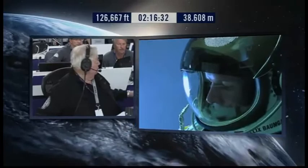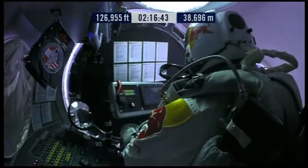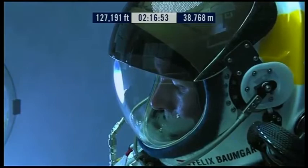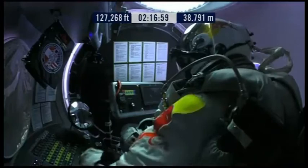They'll check the bailout bottles on Felix's back, check his parachute handles. They'll make a little test, close off the oxygen from the capsule and try out the oxygen from his bailout bottles very quickly. They'll activate all the cameras on his pressure suit. He'll slide back and forth in the seat that he's in there, built like the slides on a car seat. Balloon's still going up, 127,000 feet now. So that is higher than 24 miles up.